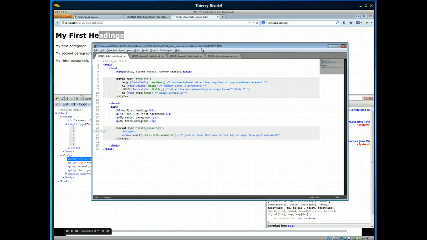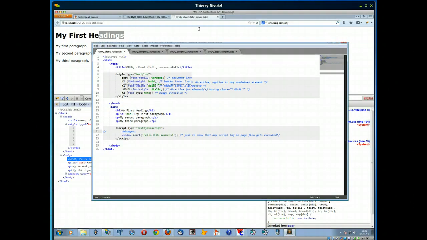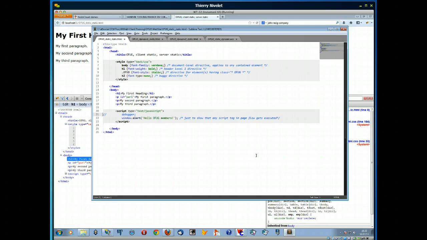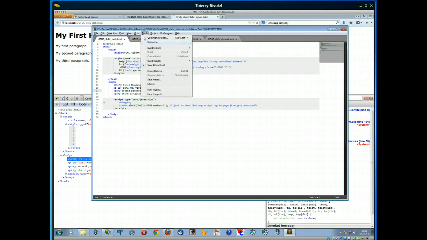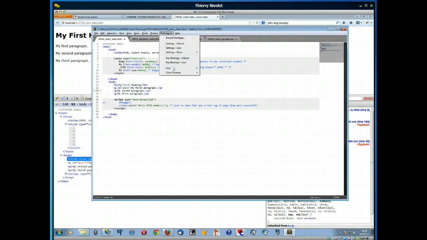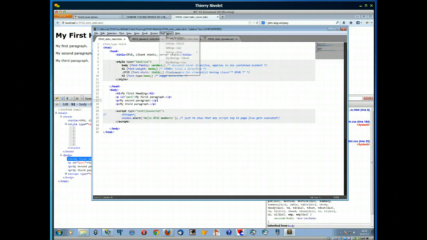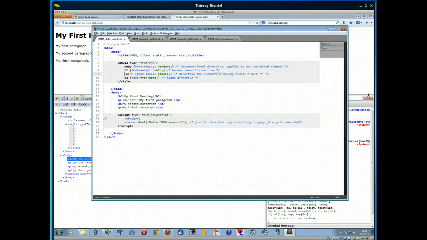Now, the second tool that you need is a text editor. So maybe you can put it a little larger. Let me see if I can put it larger. Yeah, larger. Oh, sorry. Tools, view, font, control keypad plus. So here you can see the document, which is the same.